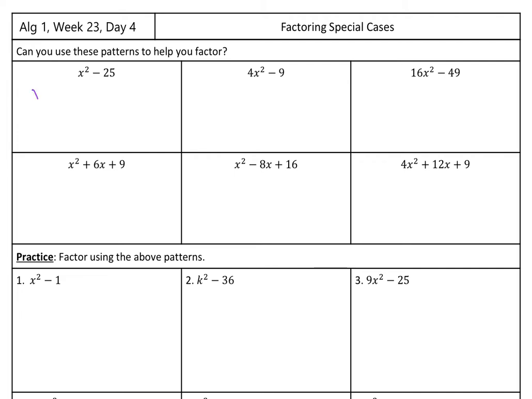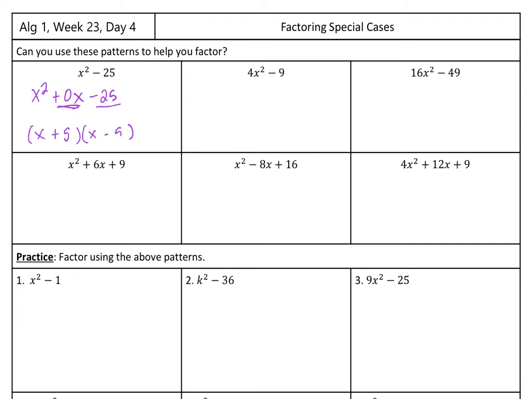Now notice that does not have a middle term, and so we could rewrite it as x squared plus 0x minus 25, because 0 times x is 0, and that's why we don't have a middle term. Or we could just put plus 0 without the x in the middle if we wanted to. If I'm doing this the way we've already learned how to factor with 3 terms, I'd say, okay, this splits up so that we have x and x, and then I have to go, what multiplies to get negative 25? That in this case adds to get 0, or in other words, that they cancel each other out. And so, you at some point will be like, okay, well, that would be 5 and negative 5, because 5 minus 5 is 0.